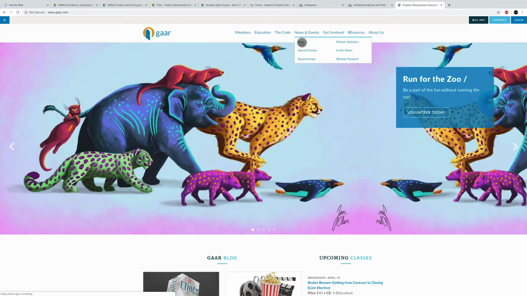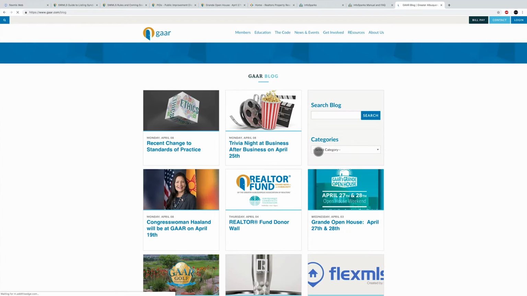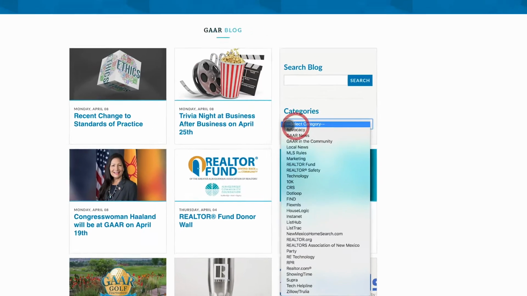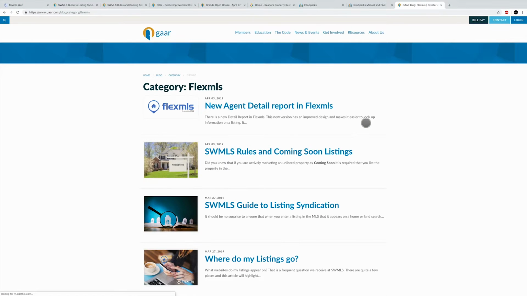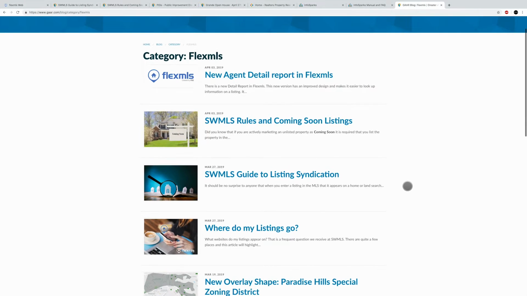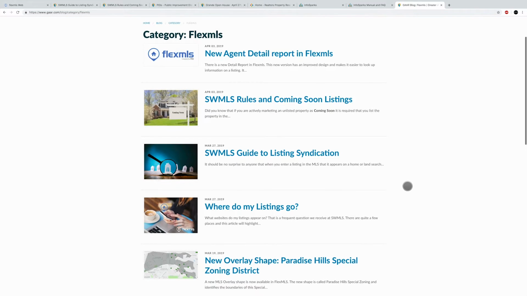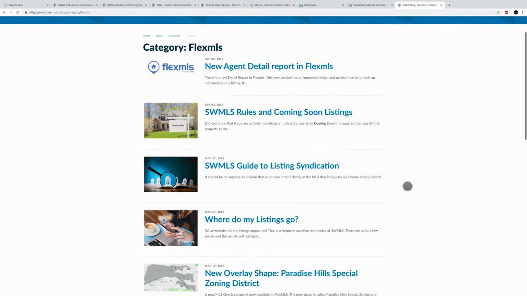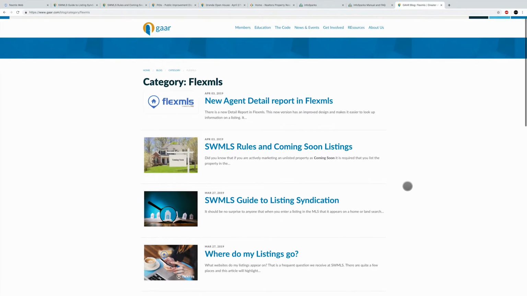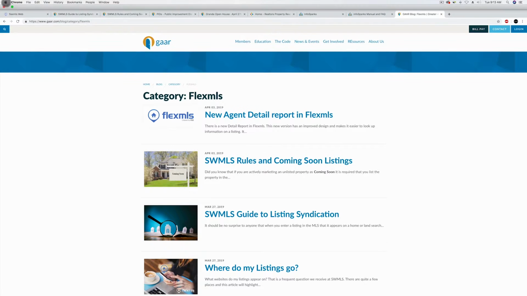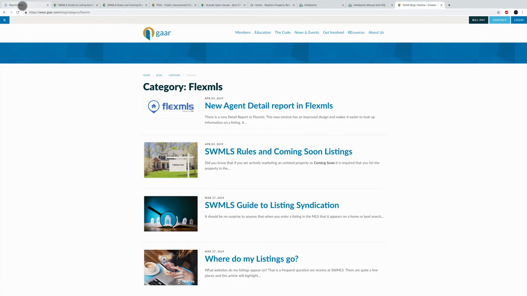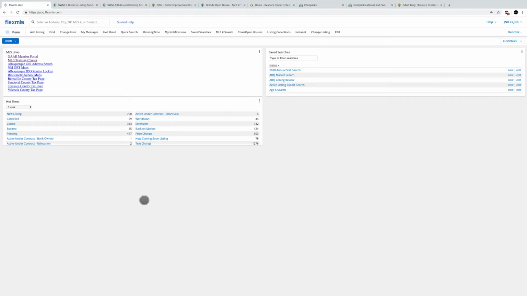You can go up to the news and events section to our blog, and then there's a category, and you can, for example, choose Flex, and you can see this filters our blogs sorted by most recent date. Actually, 3 of the ones we're going to talk about today are referenced out of here. So it's a quick way to get to our information resources regarding blogs that we put out. But let's go ahead and get started.